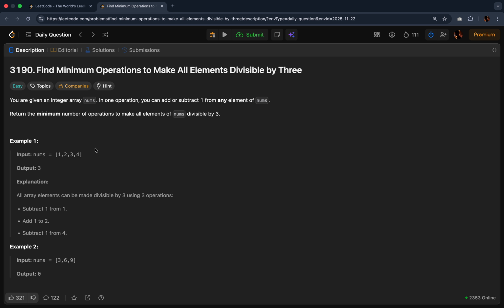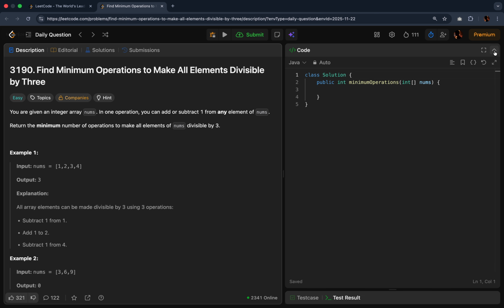So we will be using the floor mod function, and that's how we will be adding it. So if it is equal to 0, then no issue, it is already divisible, no operation required. And if it is not equal to 0, then we will be adding it as an operation, which means adding or subtracting 1. Okay, so now let's write some code and I hope you guys are able to understand it. I'm not speaking that fast, hopefully. So let's write code together.